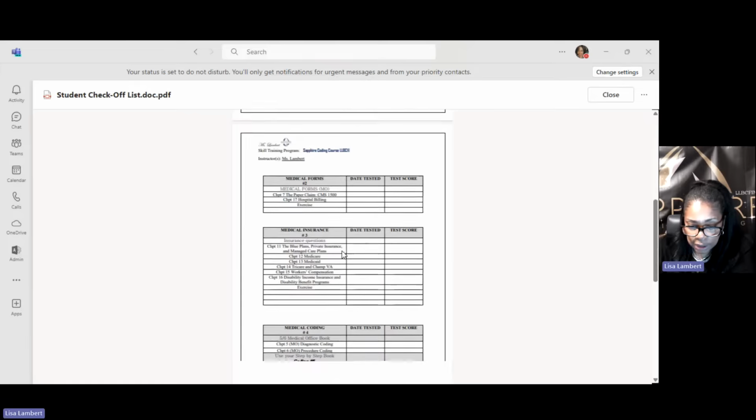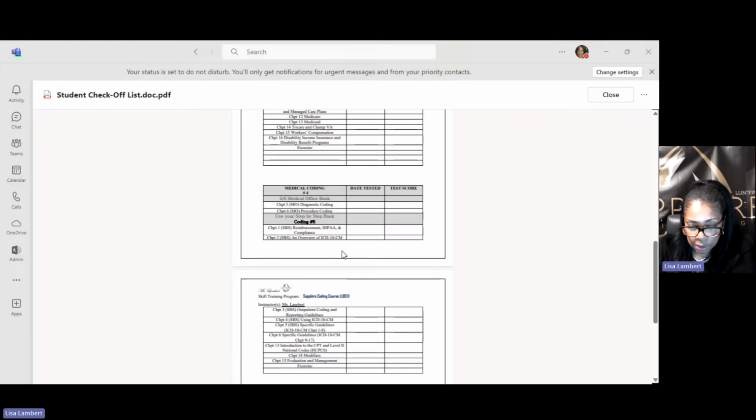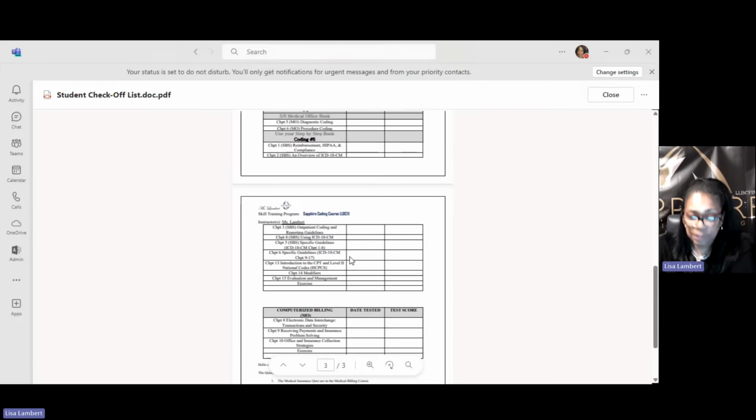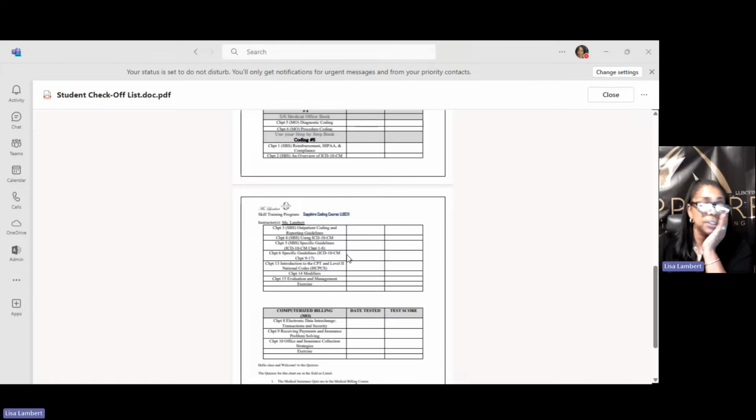The only thing that's not in here is your core coding. Your core coding is not in here. Your step-by-step is in here. All this is prereq. Okay, this is for prereq. This is how you keep up with your tests. Okay?